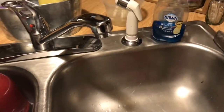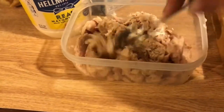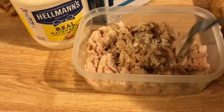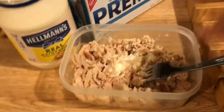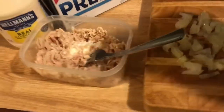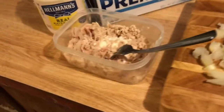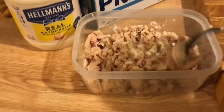Alright, let me get that tuna in the bowl. I go in and break it all up — nothing serious. I already put some mayonnaise in here because I was cleaning out that mayonnaise jar. As you can see, my grandmother would be proud — I got it pretty empty. I don't like to waste Hellman's anyway because Hellman's is the best mayonnaise and it's expensive.